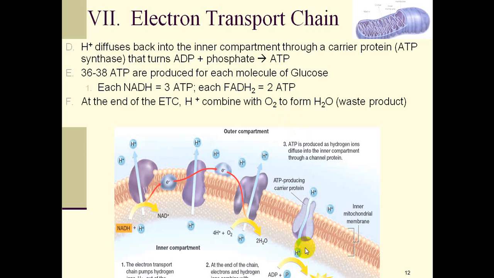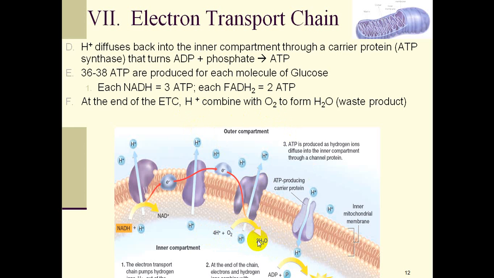Now at the final end here, you've got this proton that came in, and it's got to go somewhere. Otherwise, we're going to have this accumulation of protons, and it's all going to back up. So at the end, this hydrogen ion will combine with oxygen and electrons to make water. So here, the hydrogen ions will then combine with oxygen, protons, and electrons to make water.